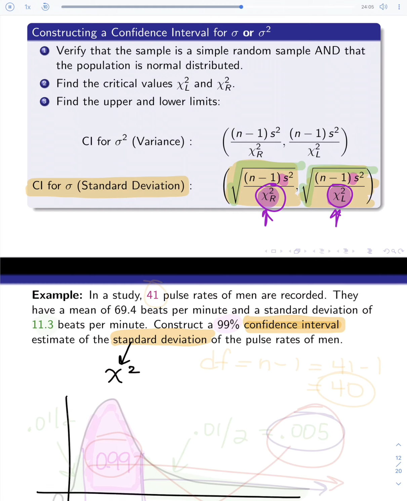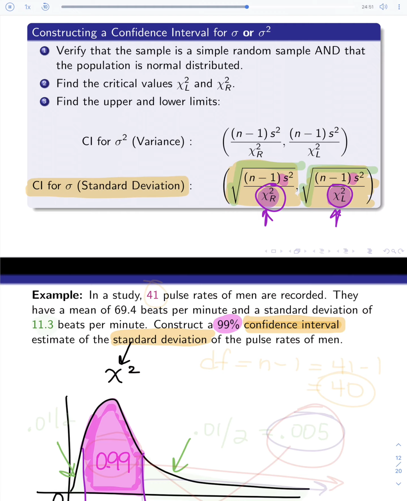Remember, start by doing your axes because it starts at 0. Draw your mock-up, and let's draw in what we're trying to find, which is a chi-squared on the left and the chi-squared on the right. Now, on this particular problem, how we're going to fill it in is just like before. We need our confidence level, which is 99%. That's what's going to fill in our middle section here, which tells me that this middle section is going to get filled in with what value? It's going to get filled in with 0.99, which means that the other two ends are going to be the other 1%, or 0.01.